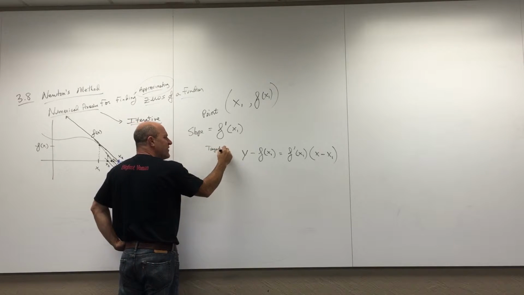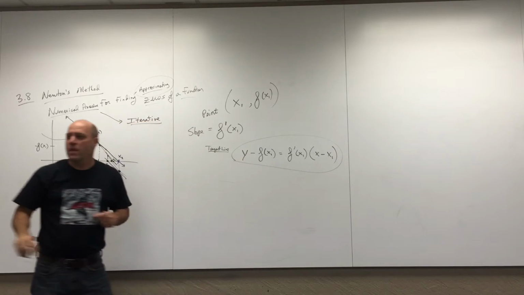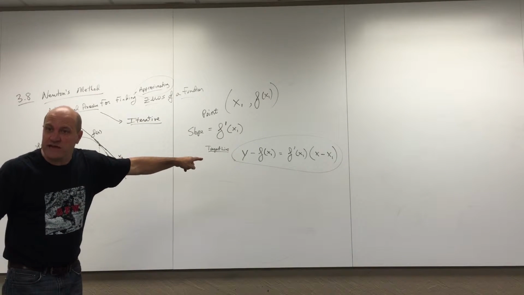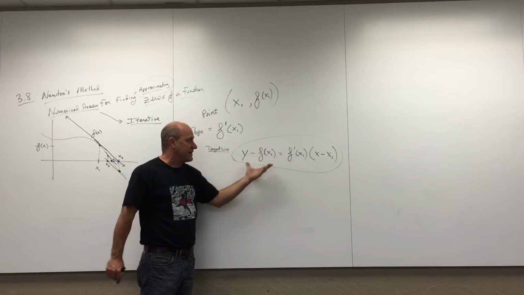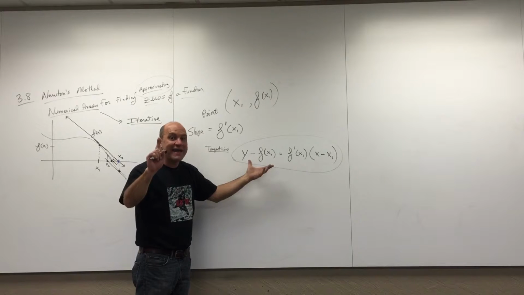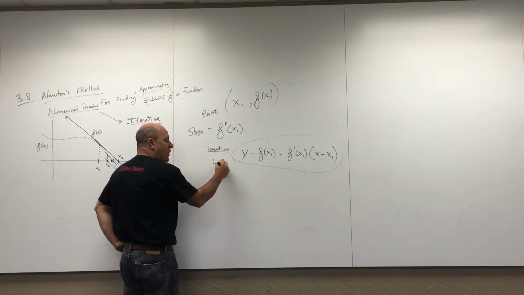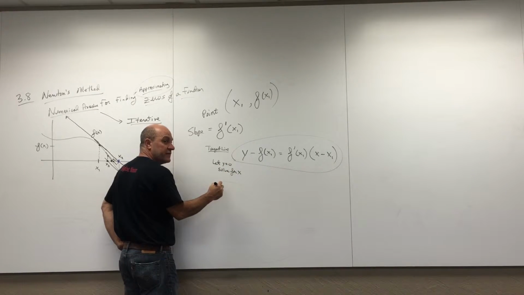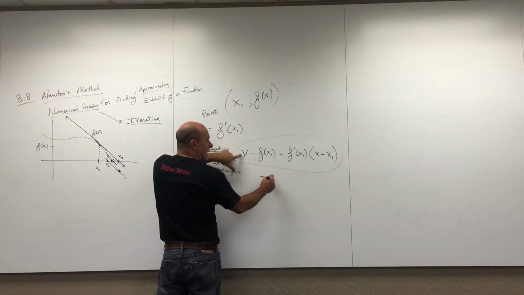Now what did I do after that? What did I do with that tangent line? Do you remember? I found its x-intercept. How do you find an x-intercept of a line like this? You let y equal 0. So to find its x-intercept, I let y equal 0 and I solve for x. So here I go. This y is a 0 and I get this.